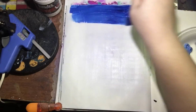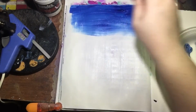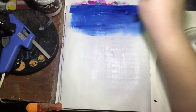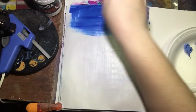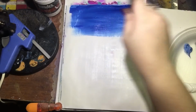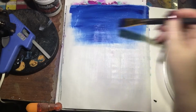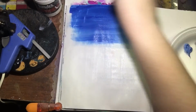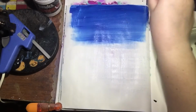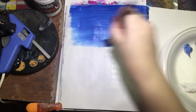Now if you find that your paint is kind of sticky, dry, pulling, whatever you want to call it, you can actually spray a little bit of water on there. It's not going to hurt anything. And I'm not going to drag this all the way across the page. I'm not going to touch the edges because I don't want to. I'm going to take that pale blue and I'm just working that where that darker blue is, and I'm just blending it in. And again, if it's streaky, it's fine.